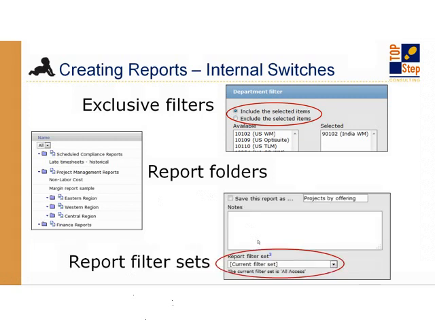And then the last internal switch is report filter sets. A report filter set allows you to say that whoever is running this report, regardless of what they can normally see on their user filter set, this specific report gives them the ability to see data as defined by this filter set. So if you want them only to see maybe their team, but for certain reports you want to say, well, in these cases you can see everybody, just set up a report filter set. It'll override what they can normally see, and then for that report only, they can see whatever you want them to.